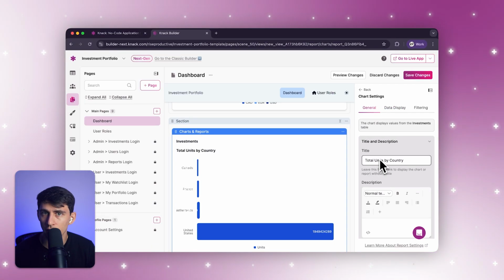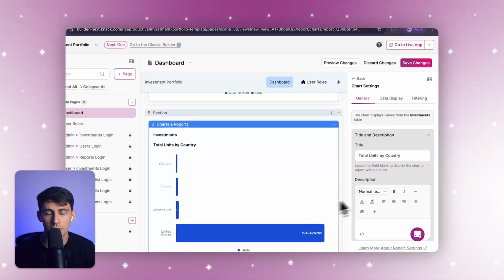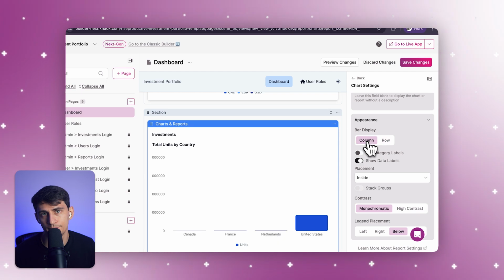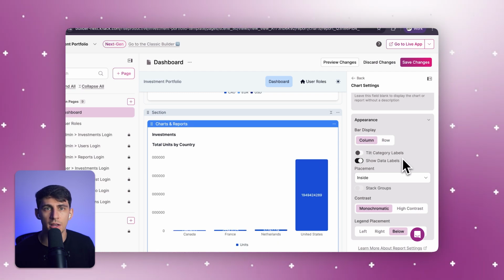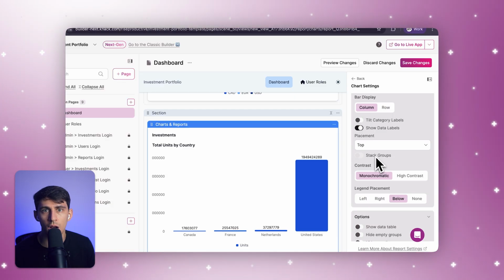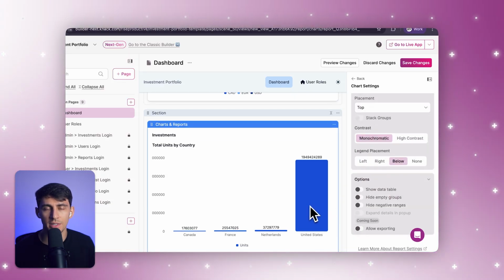like this. Moving on, we're going to select the Column option to orient bars vertically. It looks a bit messy when displayed horizontally. So after that, let's place data labels above each bar for better readability. For this, we're going to need to update a placement. All right, now it's done.